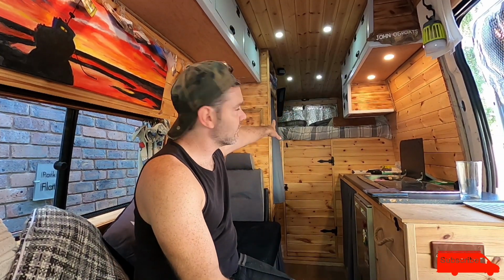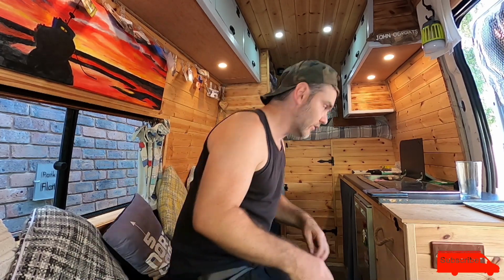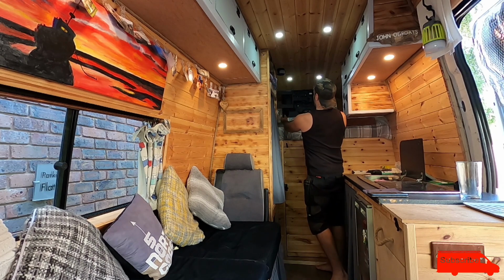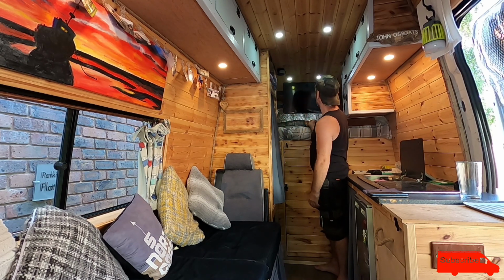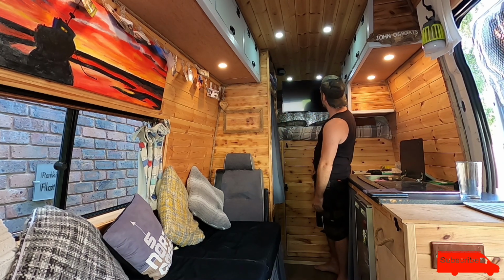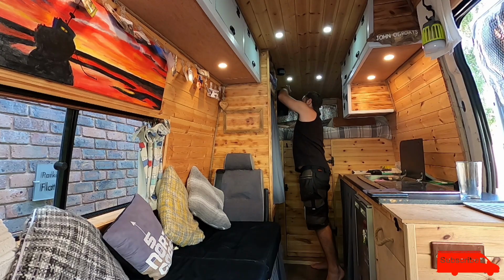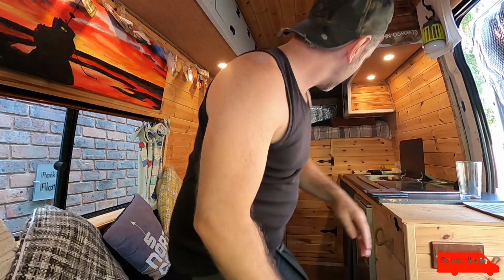I'll show you one more good thing about my van, is the TV. My TV, you might be able to see the edge of it there behind the wardrobe. My TV is on one of them multi-positioning brackets, so you can watch it from the bed, watch it from the front of the van. I'll show you. So yeah, very happy with that TV. If you haven't seen my TV install video and you're wondering what TV I've got, go and click on this card up here and you can go and watch my TV video install.